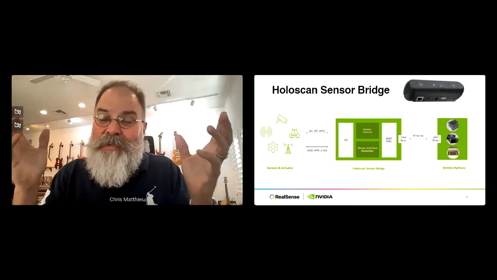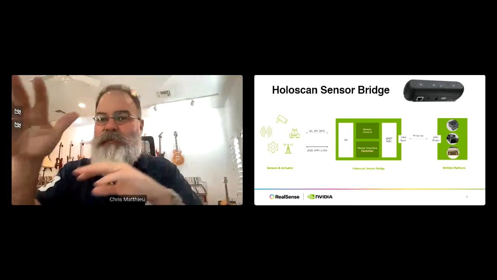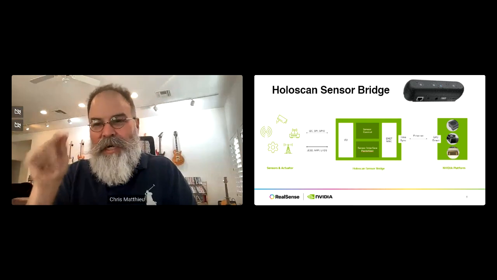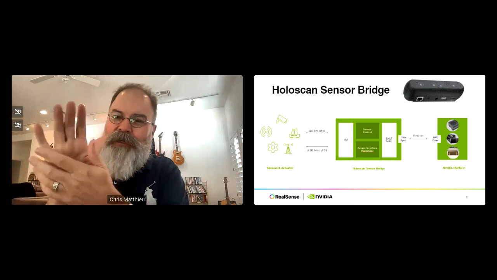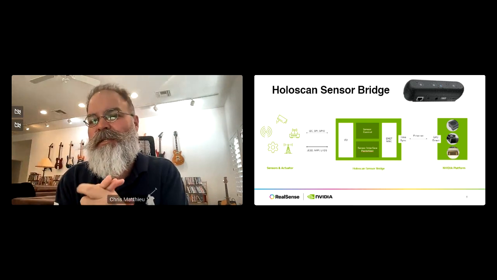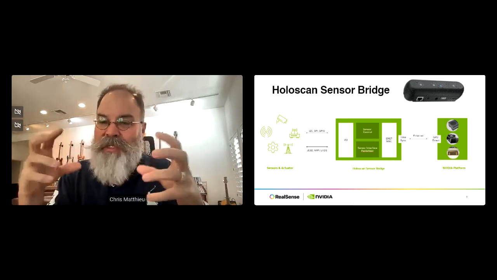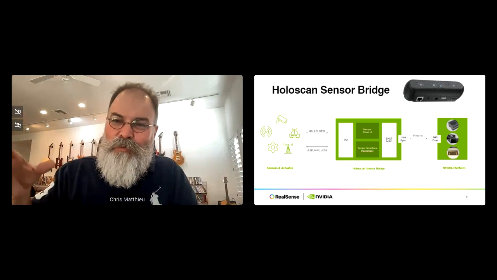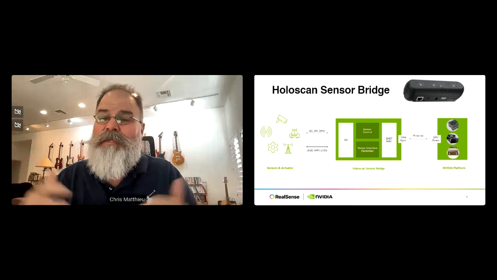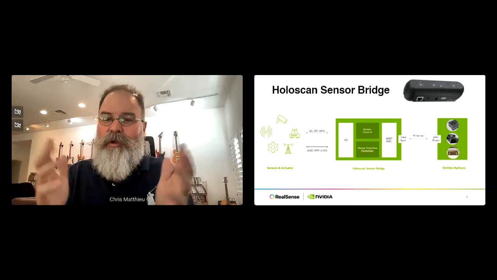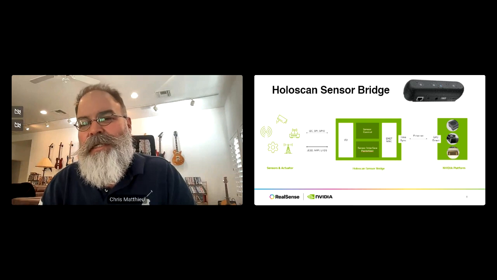Or in a safety environment where you've got AMR robots moving all over a warehouse facility with people walking quickly around them. This HoloScan technology gets all the sensor data from the RealSense camera directly into the GPU of the Jetson on board. So these robots can make mission critical decisions in milliseconds, and a humanoid can more fluently reach and grab the item it's trying to pick up, or from a safety perspective, stop an AMR in its tracks or have it twist a different way to avoid an obstacle instantaneously.